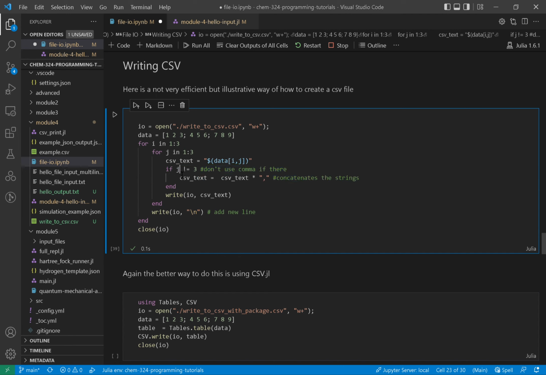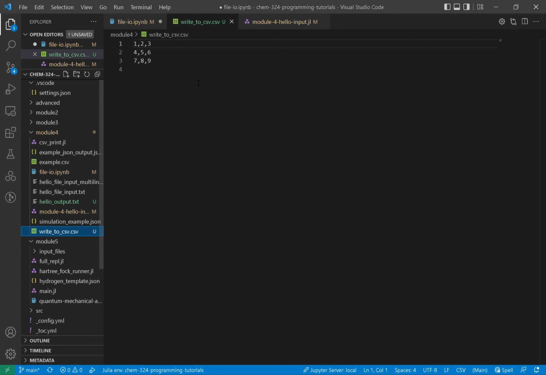So only if it's not the 3rd index, we go into this and add. And this syntax is to put 2 strings together. So we have our CSV text. The thing that we got here, which was the value from here, we multiply times another thing. It's weird syntax, but it puts a comma at the end. Then we can look at our output here. It's exactly what you would expect. We don't have commas at the end.